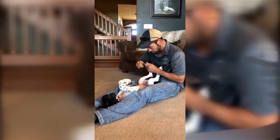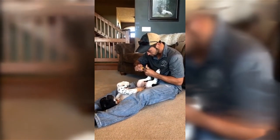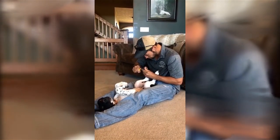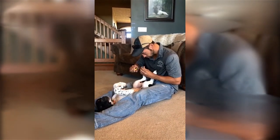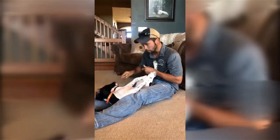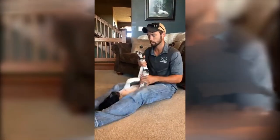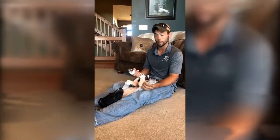So when you get a pair of nail clippers, a lot of times they have a nail guard, and I have no idea who thinks that's a good idea to just trim your dog's nail to that point, because like we said, every dog's nails grow a little bit differently. Bigger dogs' nails are different than little puppy nails. So don't ever use that nail guard as an actual measurement or gauge of where to trim your dog's nail.